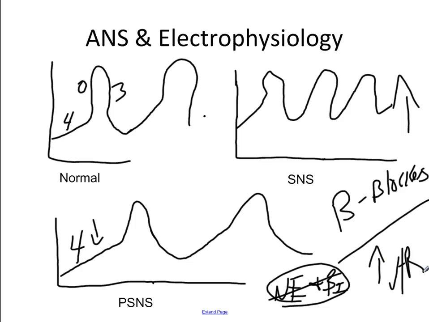All right, because it's going to make it harder for the SNS to exert its effects on the AV and the SA nodes. And as a result, that's going to keep heart rate down. And remember, if heart rate goes down, cardiac output and blood pressure will remain low as well. All right. So beta blockers disrupt this process. It disrupts the SNS fibers from being able to speed up the heart, and increase the contractility of the heart.